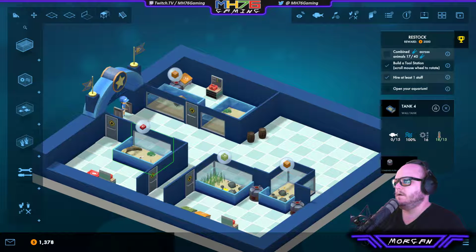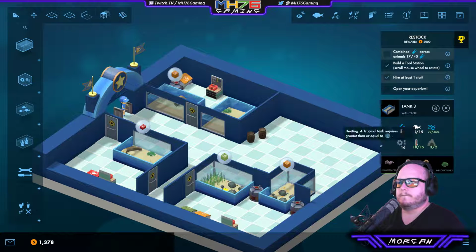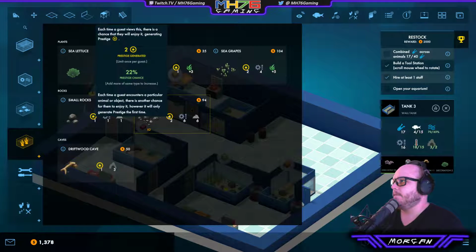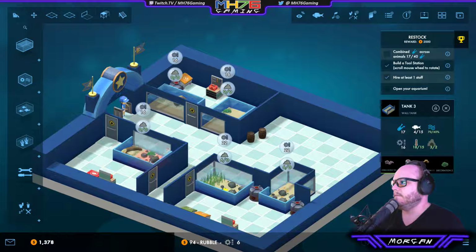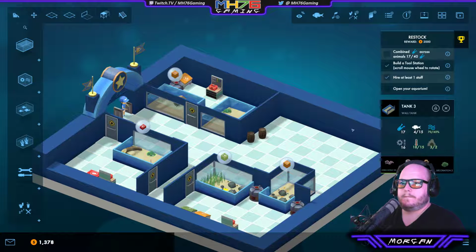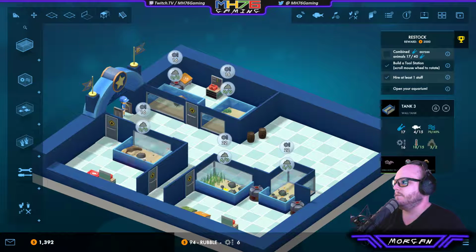Now, tank 3. So we can put some other stuff in there, which gives us the most stars, so we can have rubble. Sea grapes. The rubble actually does more filtering. That lettuce is in the way. Actually, you know what? Yeah, no, we'll do rubble.